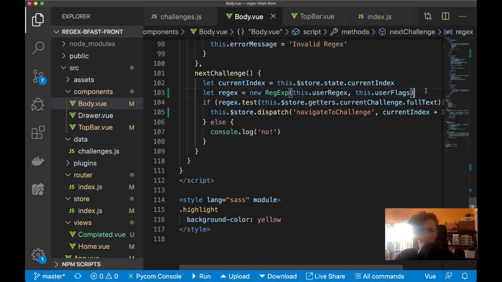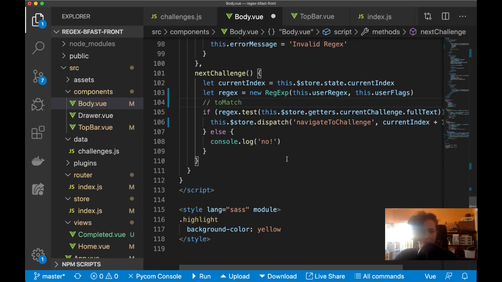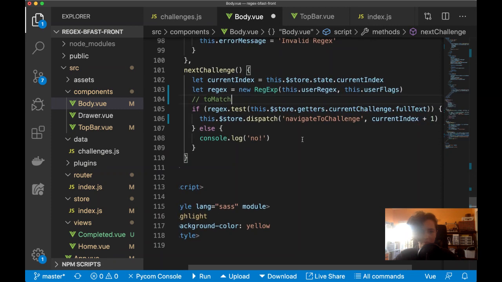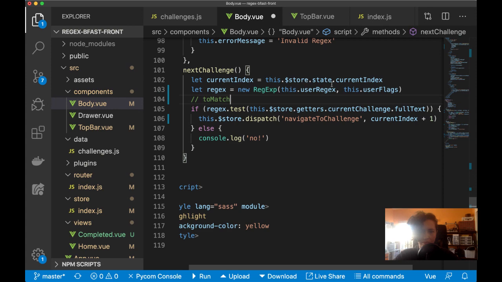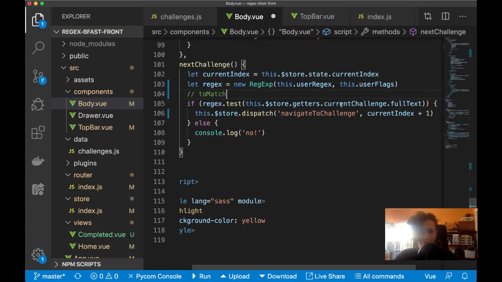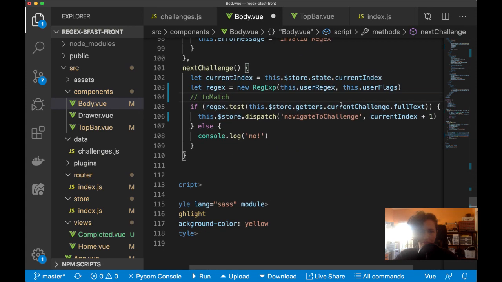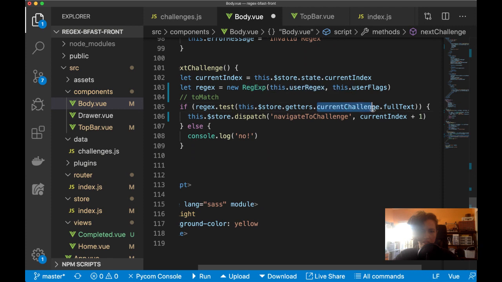Let's see, so I remember what I'm doing. To match, where could I put to match? So here's where I'm testing the regex that the user has entered, and I'm testing it against the current challenge.